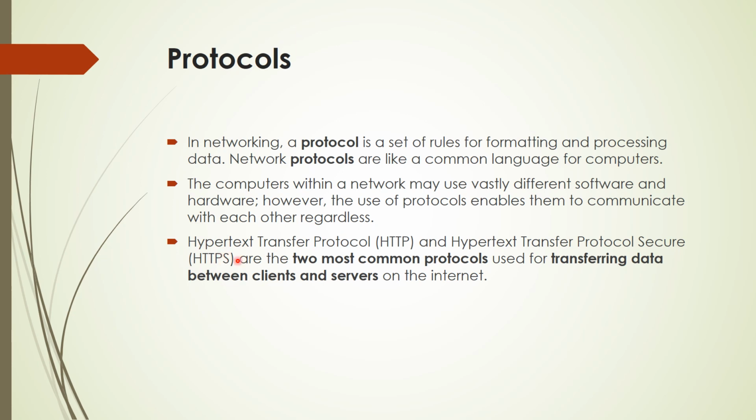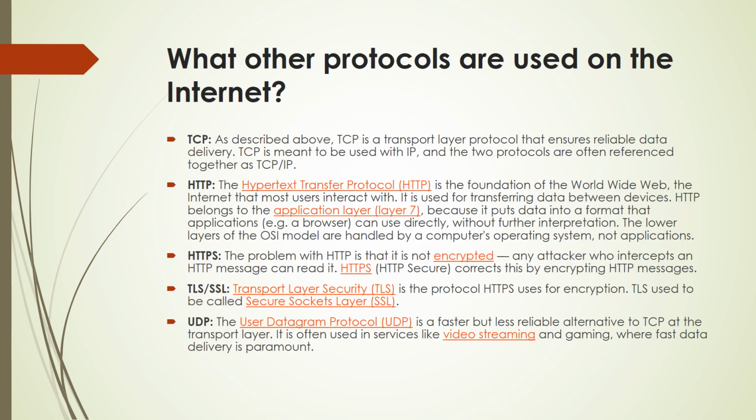The two most commonly used protocols are HTTP and HTTPS for transferring data between clients and servers on the internet. And there are other protocols as well which are used on the internet. TCP stands for Transmission Control Protocol. It is used in the transport layer in the OSI model.